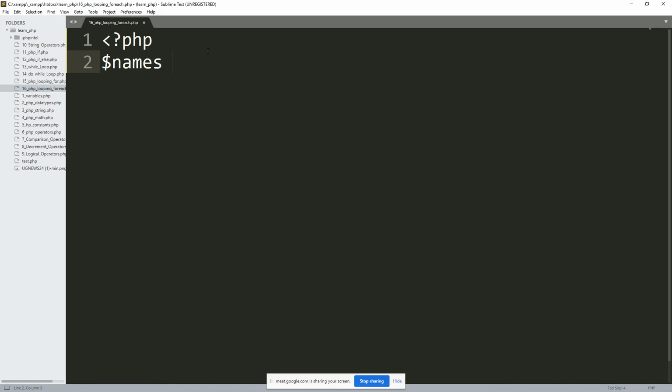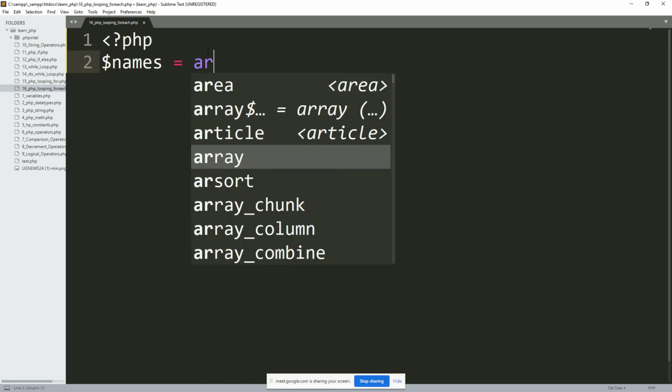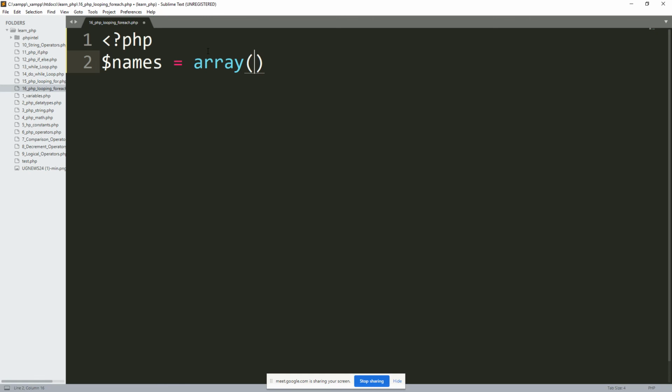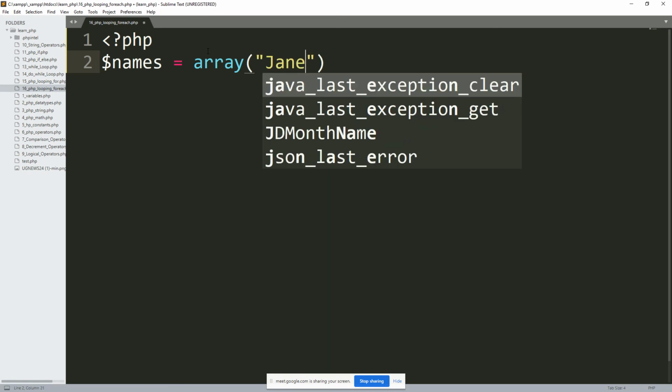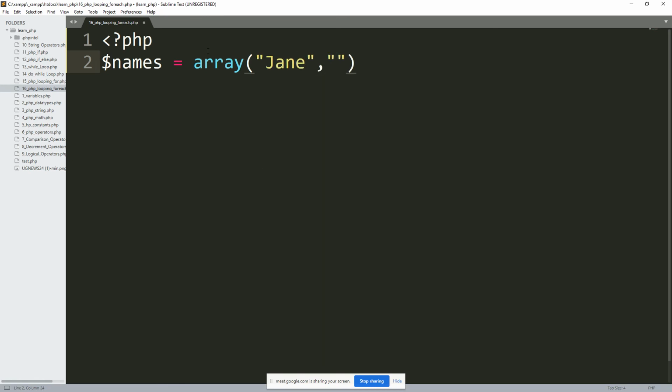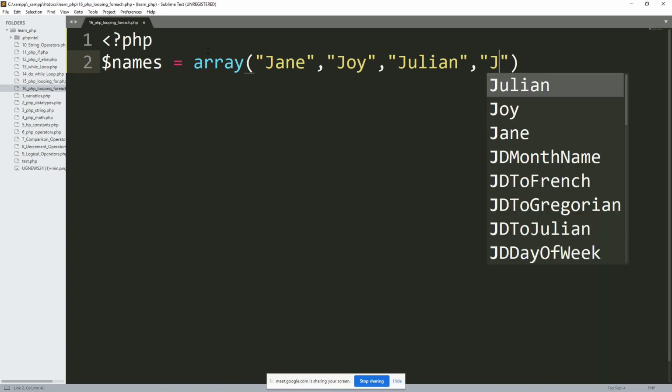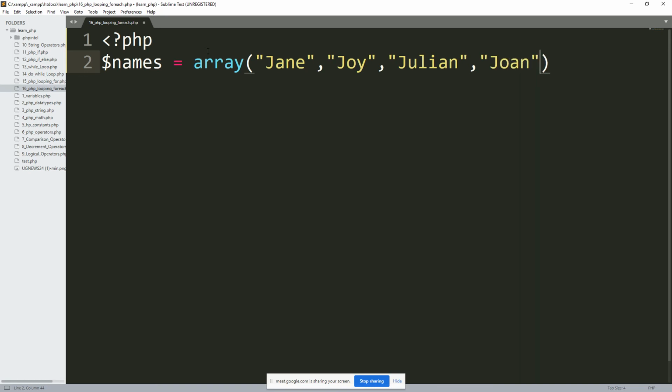I can say names is equal to array, and then start passing the names here: Jane, Joy, Julian, and Joanne. Those are enough names for us.